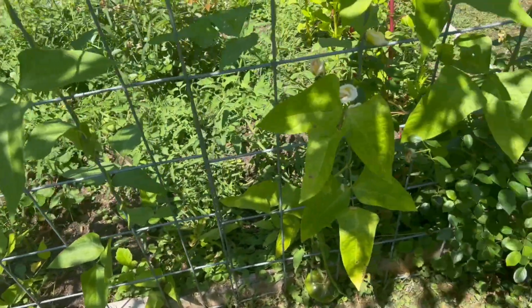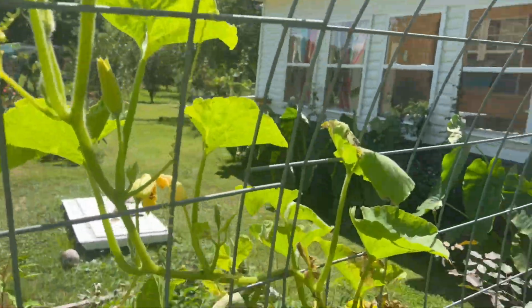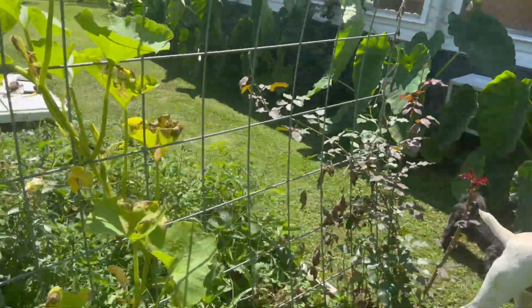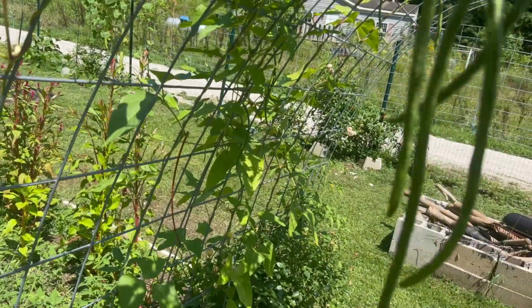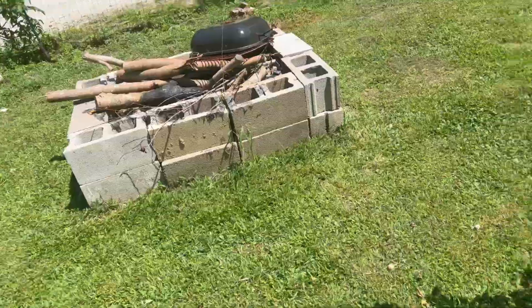You okay, Biscuit? So we're eating grass. All right. Oh, right here's one. That one, there's a squash bug on it. That one can probably stay on for a little bit longer. It's a little thin. This one's thick, and there's ants all over these. I don't know what it is about them. I guess maybe the ants are liking the natural sugars in them.